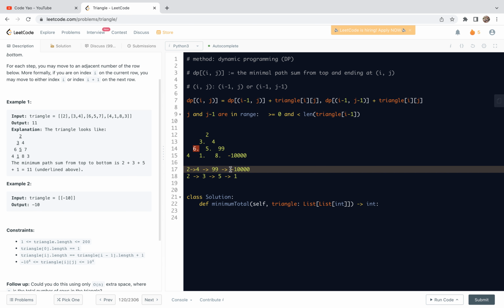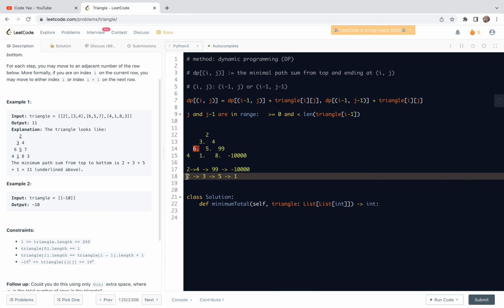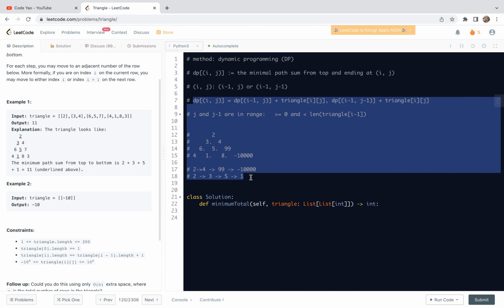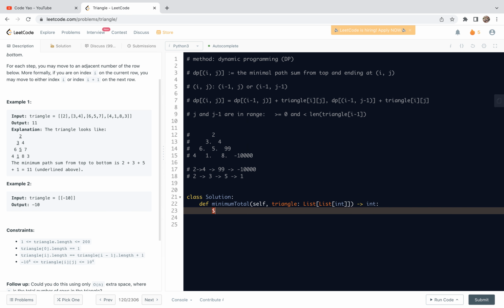But due to this negative number, the overall path sum is smaller in the first case rather than the second case. With this point emphasized, let's look at the code. First, I'm going to write a brute force DP.